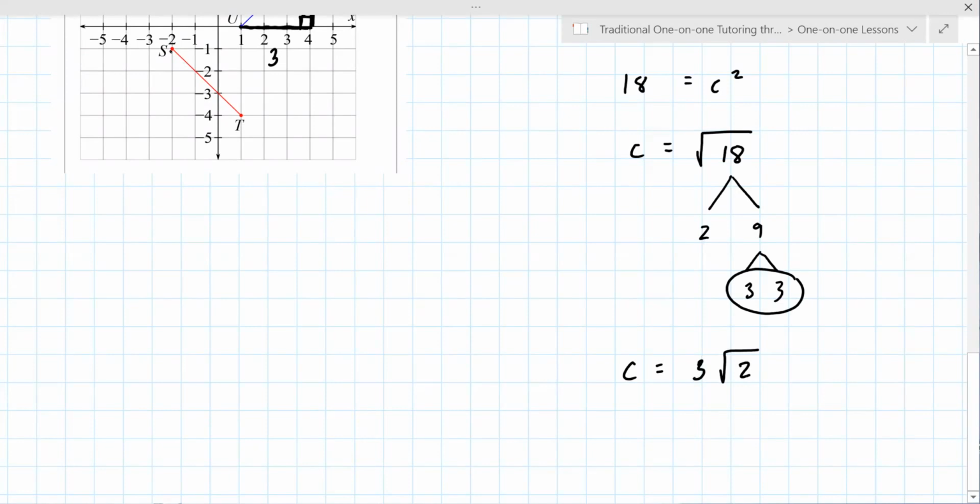Okay, so now look over here at this one. Here's the triangle. What's the length along the base here? 3. And what's the height? It is 3. Sorry, 3. So we have a squared plus b squared equals c squared. There's c. I want you to find the value of c there on the left.